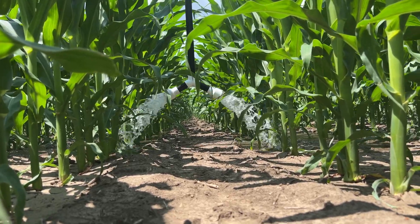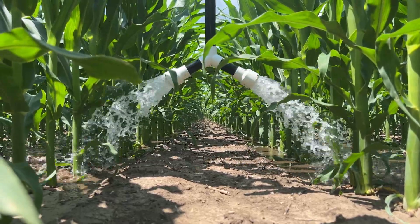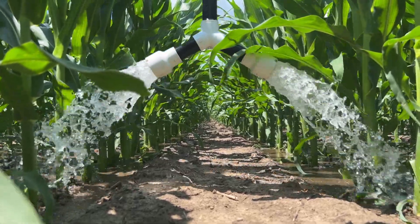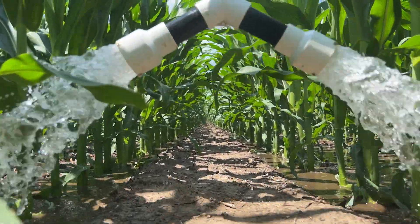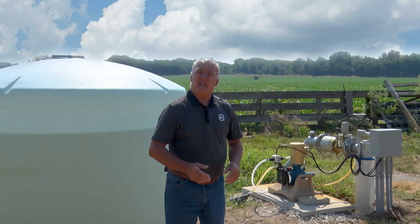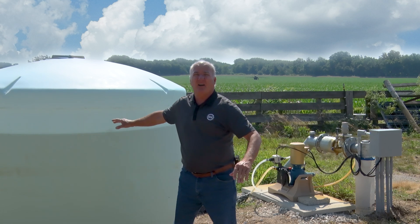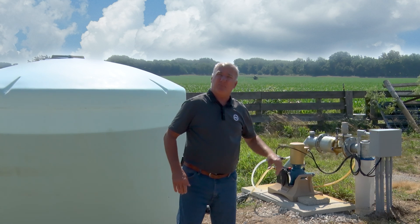The beauty is, as it's putting it at the base of the plant, that nitrogen is mixed in right in with the well water. So we're getting it right into the root system. The rate that I'm using here on this little pump is about 14 gallons to the acre, so we have enough in the tank here to do the whole field on this pass.